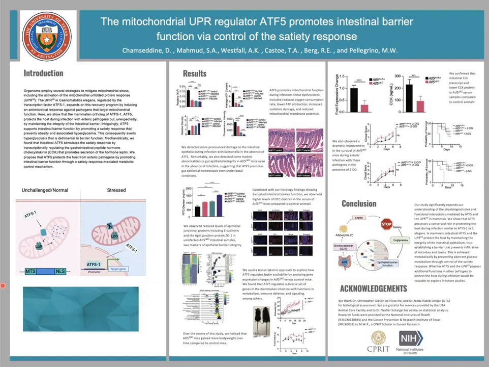And one of these mechanisms is known as the mitochondrial unfolded protein response. This is a stress signaling pathway, and much of what's currently known has been researched in a model organism known as C. elegans. And this data suggests that the UPR is coupled with innate immunity during infection. So our question remains, is this only reserved in invertebrates, or do we have a similar association in mammals?